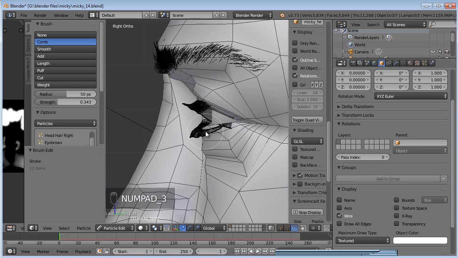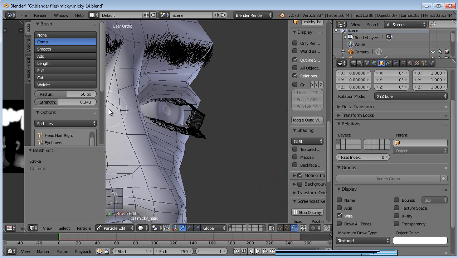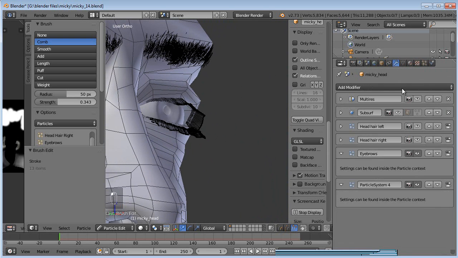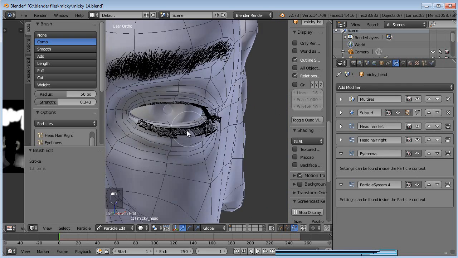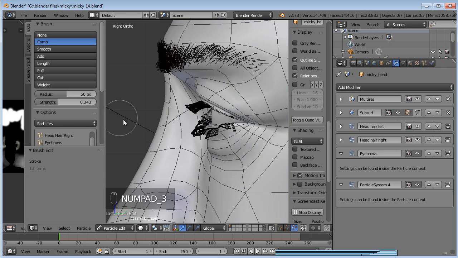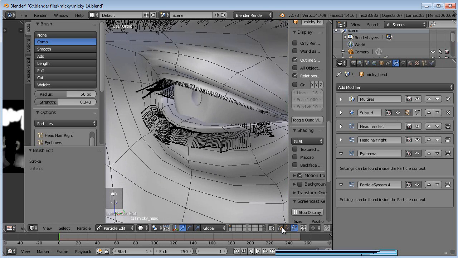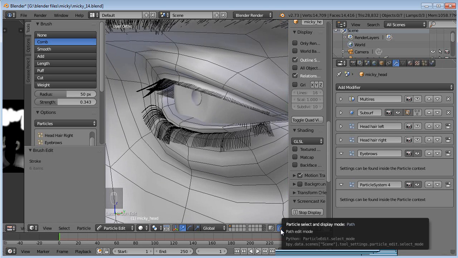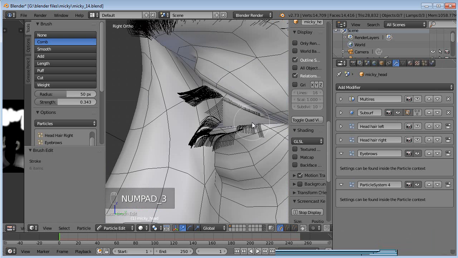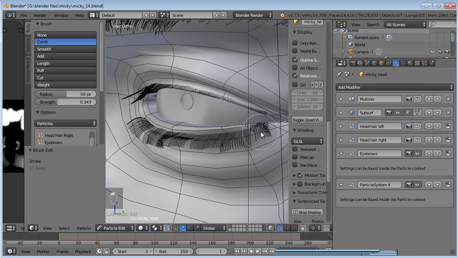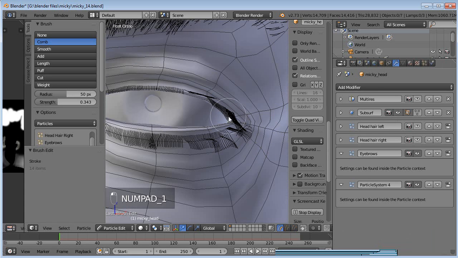Okay, and then the top ones, I've noticed they come really, at least on my eyes, they come out almost straight down. Let's go ahead and turn subsurf back on so we can see the smoothed version. You can see that totally changes everything, so we got to fix it. Fix all that. In this instance, I'm going to go ahead and turn the selection back to the path mode, so I can just grab the whole thing. Our front view. Just clean that up.